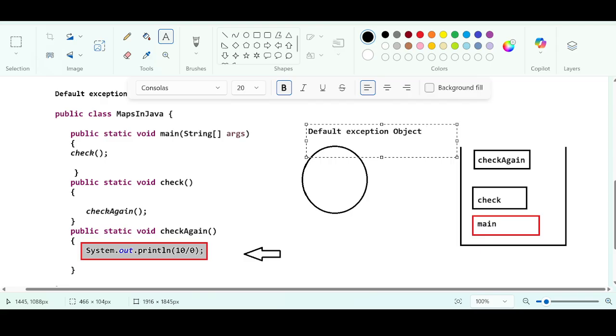This default exception object is going to have three variables. One is the name variable. The second one is the description variable. The third one is the line numbers. So I would say it would have something like on which line of code the respective exception is created. The name is what kind of exception is going to be thrown, the description, and the stack frame information.